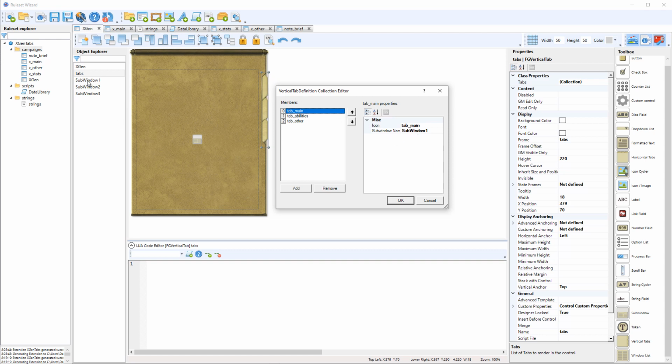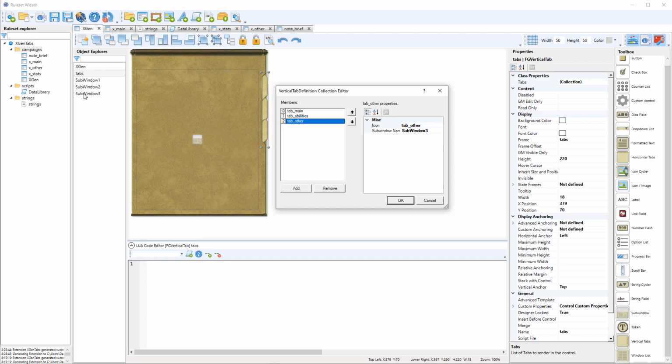Subwindow 1 is this subwindow record. Then we've got the same for tab abilities. We've got an icon that's already in the system, which is going to write abilities here. Subwindow 2 is this entry here, which also appears here. And tab other has an icon other that will appear here. Subwindow 3 is this record.